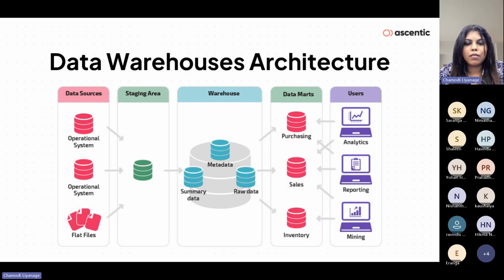This is where all this data is made accessible through reports or dashboards, allowing users to analyze and gain insights quickly. This structure makes sure that data is collected, cleaned, stored, and presented in a way that helps businesses make decisions.